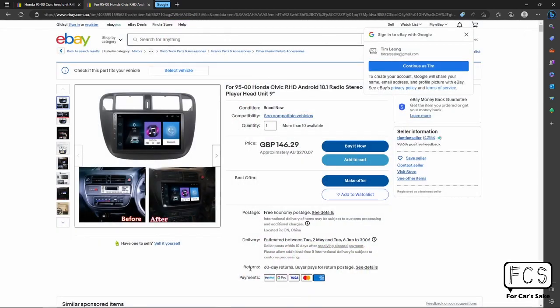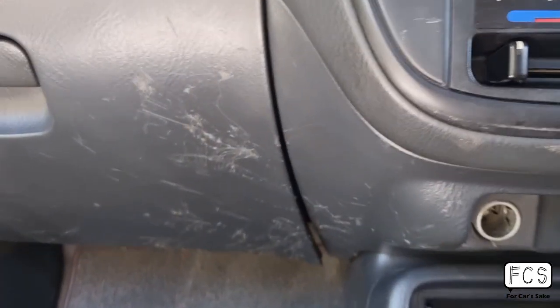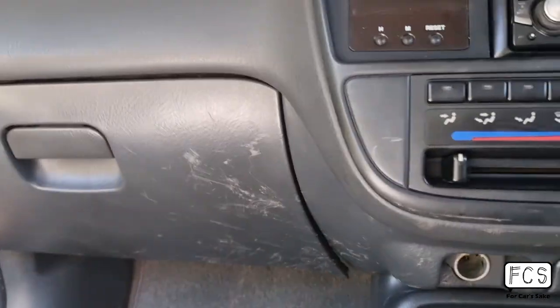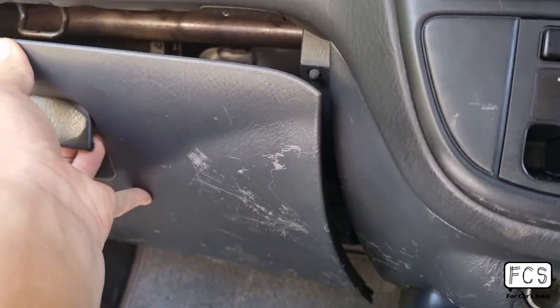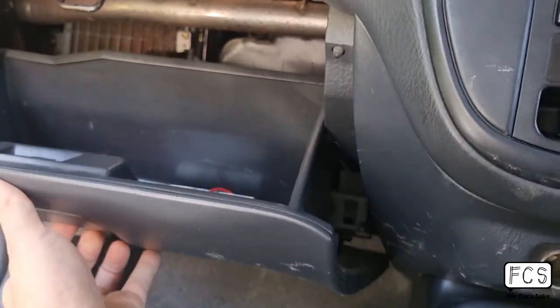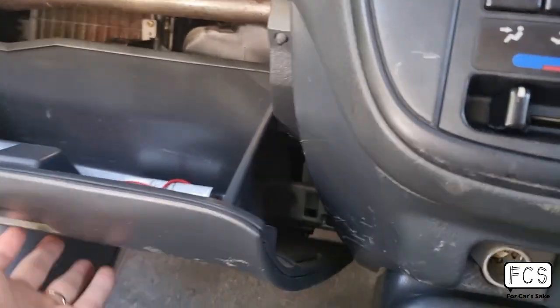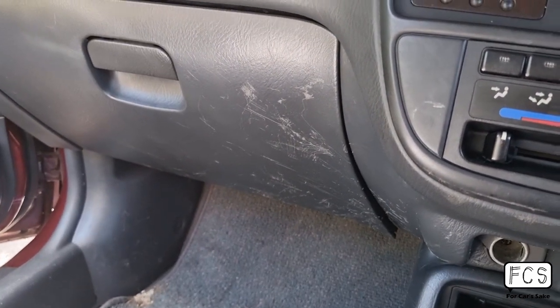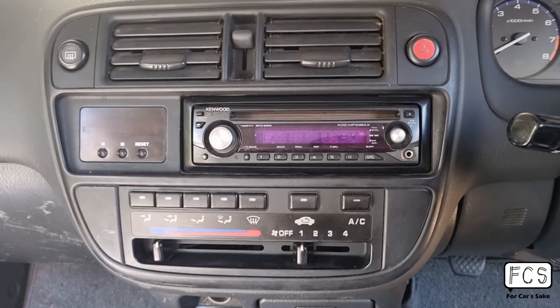And while we work on all this, see all those scratches, all the damage. Not sure what happened to it in the past. And this whole thing, glove lock is snapped as well. So, have a spare one I'm gonna stick on today. It's gonna make the car so much better on top of the new head unit as well.